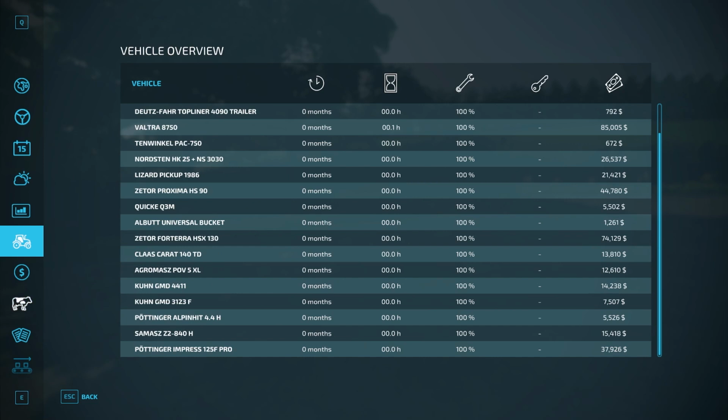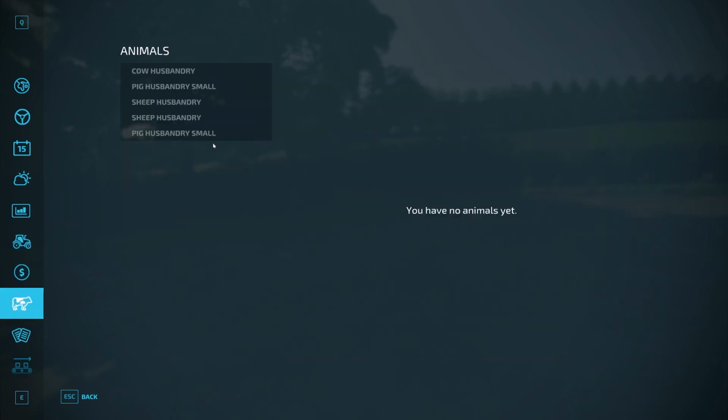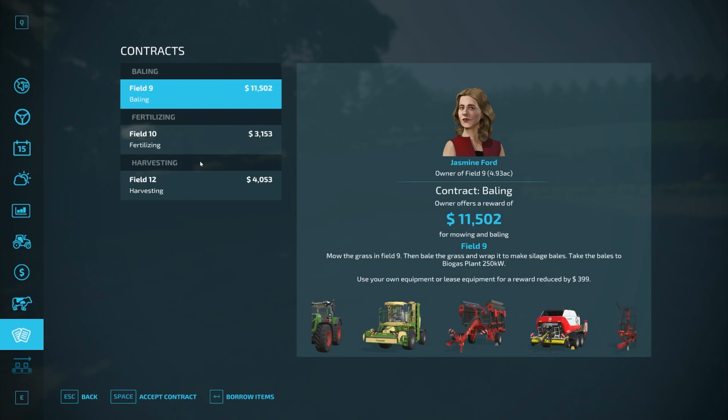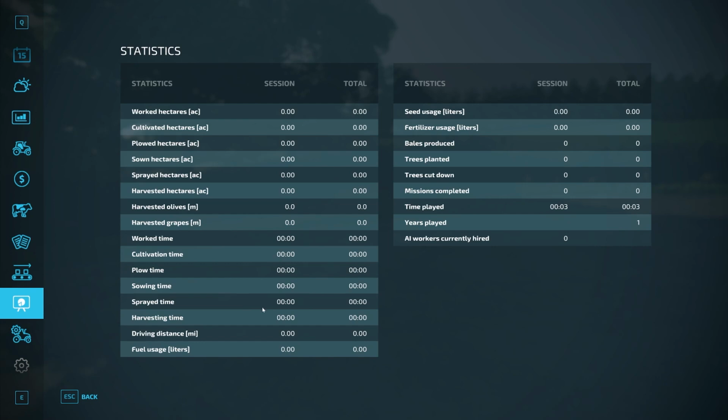But anyhow, here's all the equipment we have starting out, which we'll take a look at in a second in the store. Start with $100,000, no starting loan. Again, you have all those different animal pens on the map starting out. There are contracts in the fields you do not own, so you can do those if you'd like. There's no production chains that you own starting out, and there's no collectibles on the map for you.